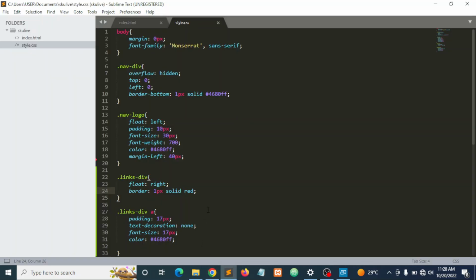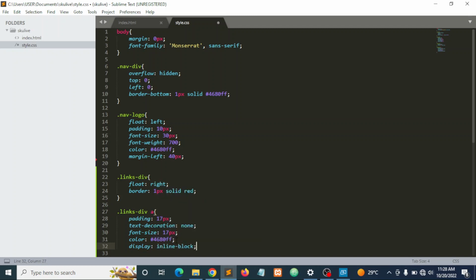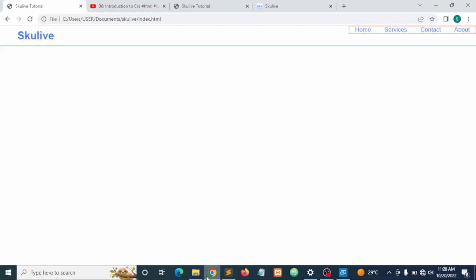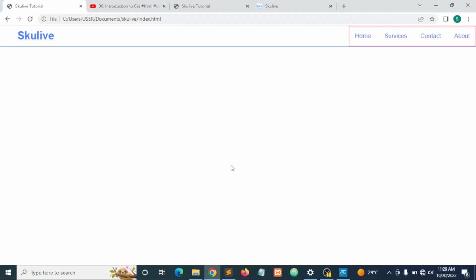It helps us to style better. Then give this a display of inline block. That's to bring it to the center and make it display properly. Since we have a display of inline block, we are pretty much okay.